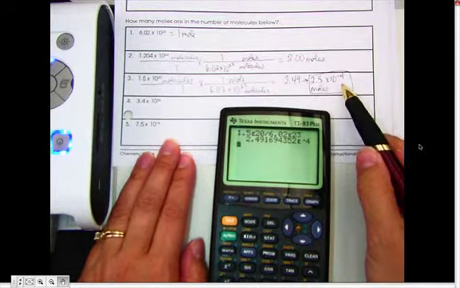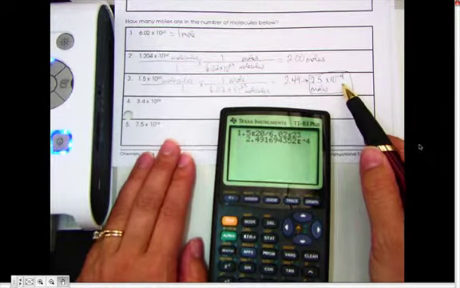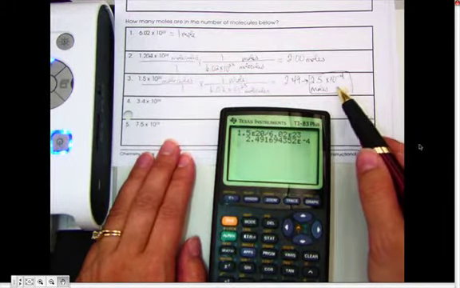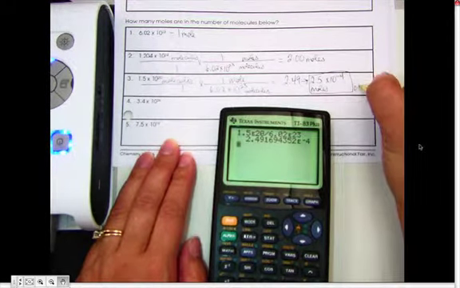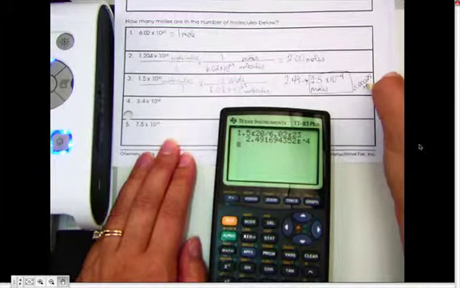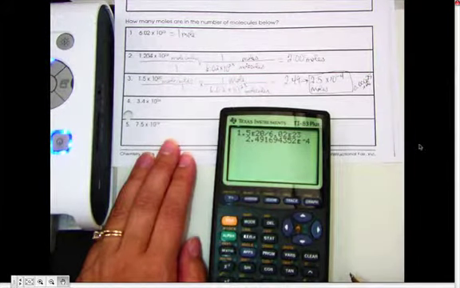Sometimes you get in the habit of thinking if the number is in scientific notation, that automatically makes it particles. But remember, this is just a number. It's the same thing as 0.00025 moles. Just a small fraction.